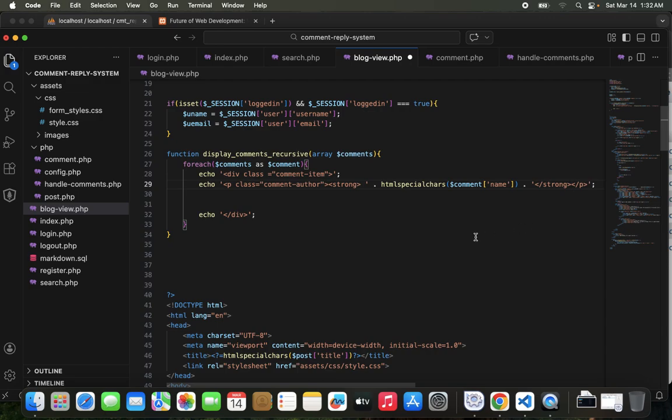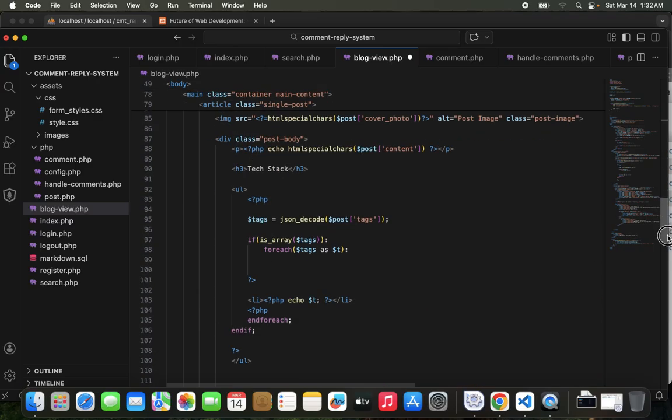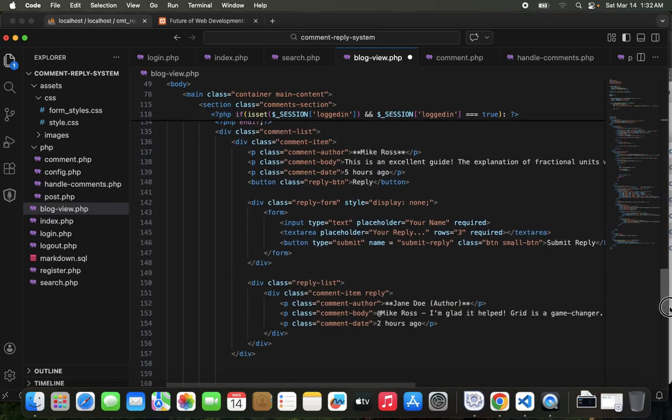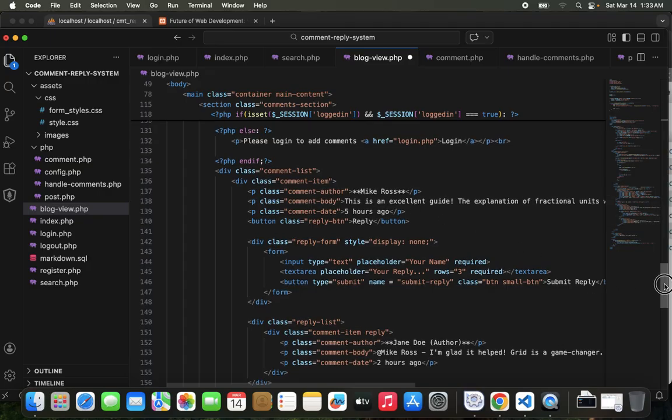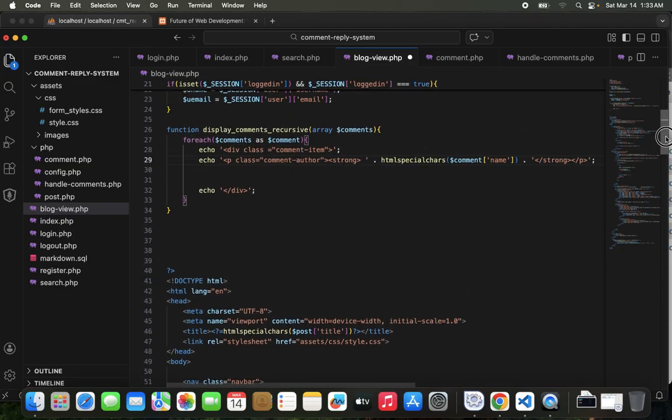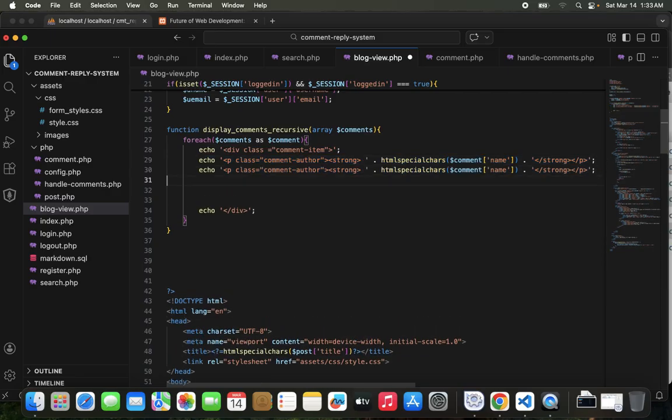The next one is the comment body. I think I'm just going to copy and paste this. But then what class does it have down here, the comment body? Okay, it has comment body class. Okay, so I'm just going to go up here and copy this, and paste it down here. So this has comment body as the class.